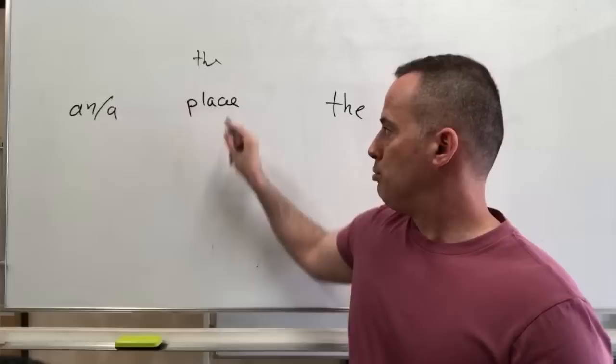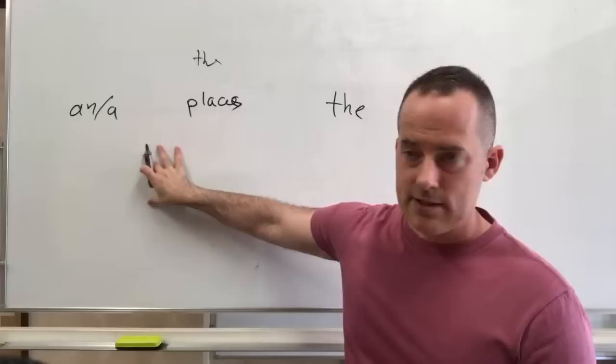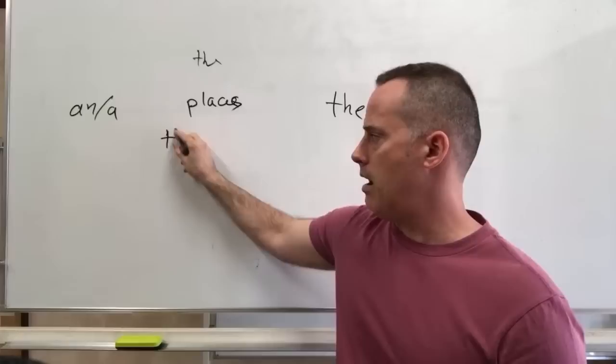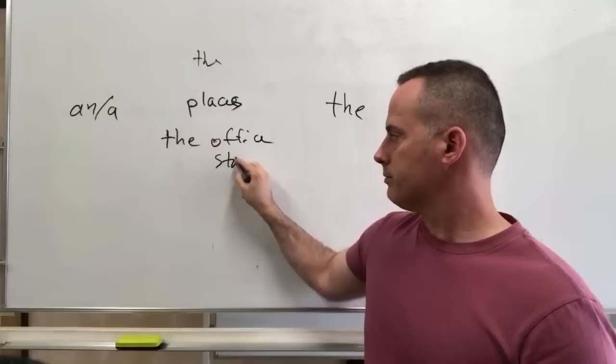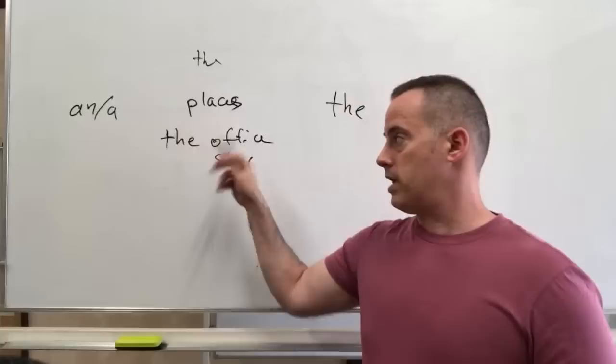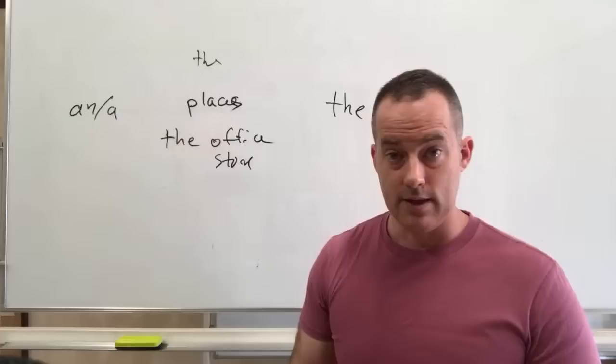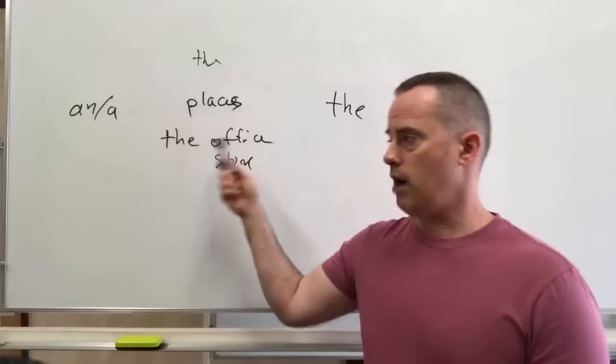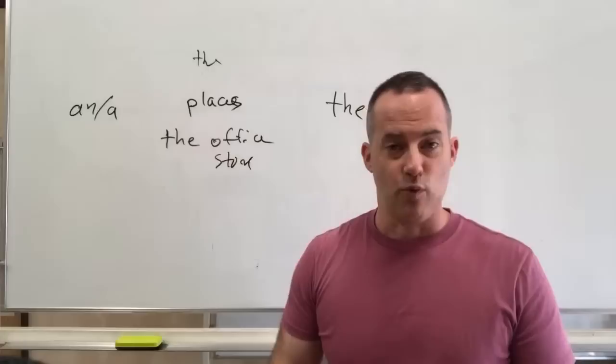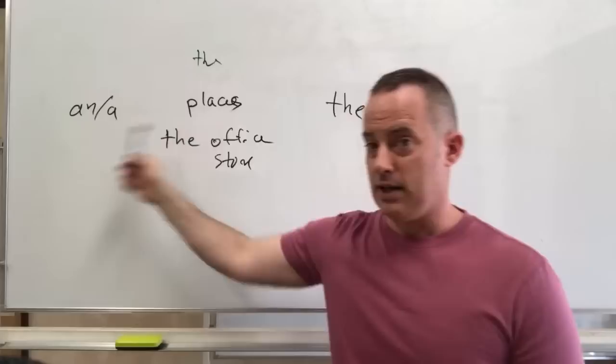Places. On the most basic level, we might talk about places people are very frequently, like the office, or the store. When we're talking about places, natives will say this if you're talking about where you work. So if I'm on the phone with a friend and he says, oh, where are you right now? I could say, I'm at the office. Now we're being specific using the word "the," and he probably knows I mean my own office. I'm not saying I'm in just some random office, but we're being non-specific and specific at the same time. Isn't that weird? But this is a conversational way of saying this.